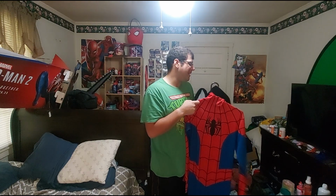So, Second Skin has made a few different Spider-Man suits, actually. But this one is based off the, I guess, the Ultimate Spider-Man comics, I think. I'm not exactly sure, or whichever one was really popular around the time this came out. This was around in 2015, I believe. And it's actually a really decent quality suit, and it's got a few things that are different from other Spidey suits that make it a little disappointing, but at the same time, it's actually really good quality, and it feels really comfortable.